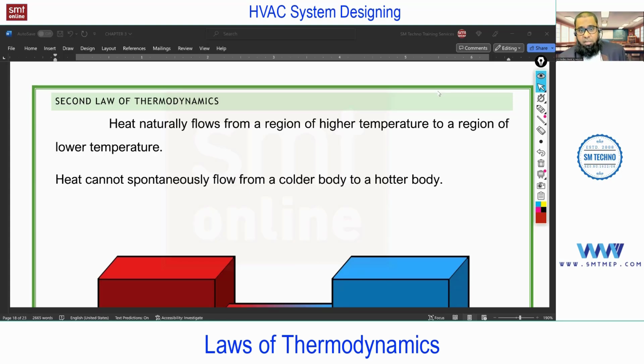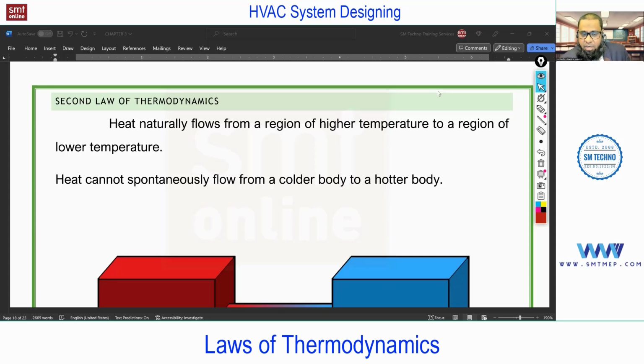So now the question is, on what basis can you conclude this? How can you say in summer, a cooling system is required? In summer, outside temperature is more, so heat transfer to the inside is more. So we need to extract the heat from the inside to outside. So you see, it means with the direction of heat only we can consider a cooling system is required. And the direction of heat in summer is what? From outside to inside, because outside temperature is high, inside temperature is low, right? So heat flows from high temperature to low temperature. Then only we can conclude that the cooling system is required in summer.